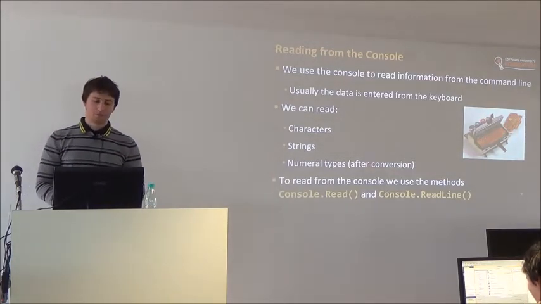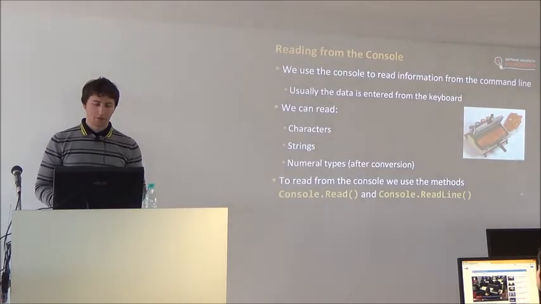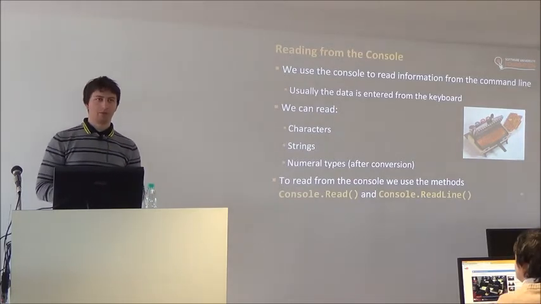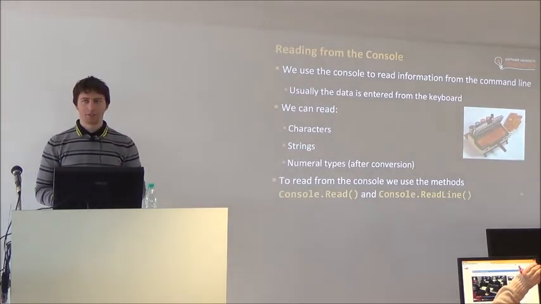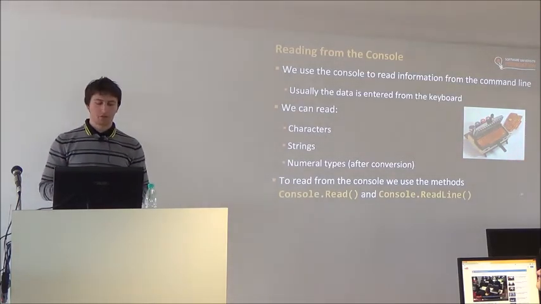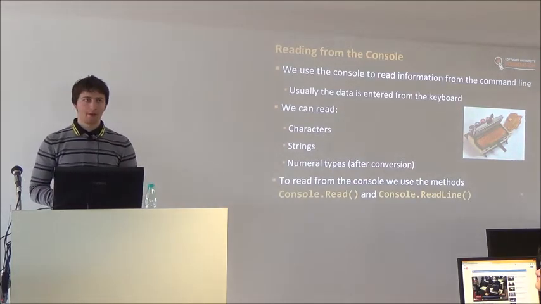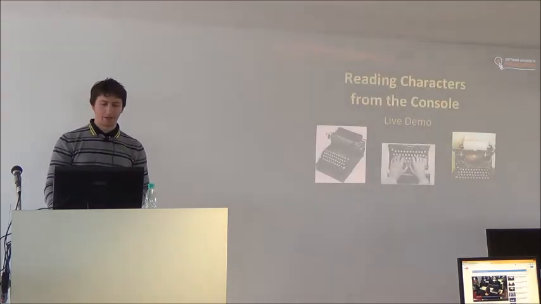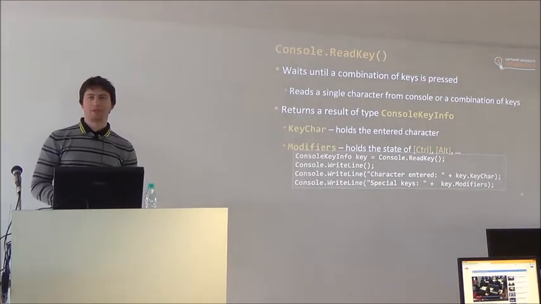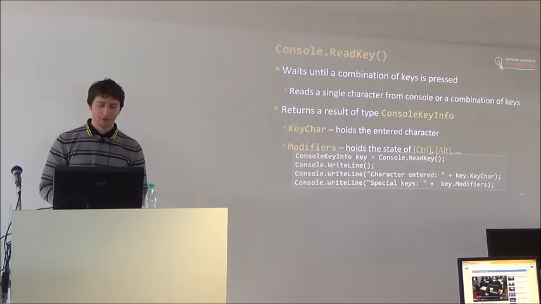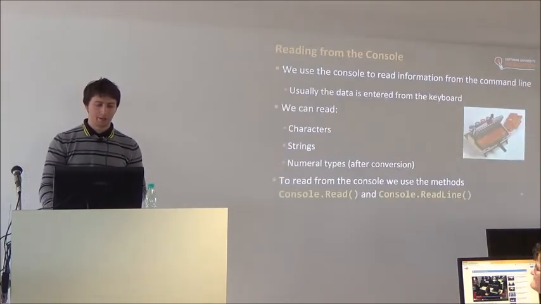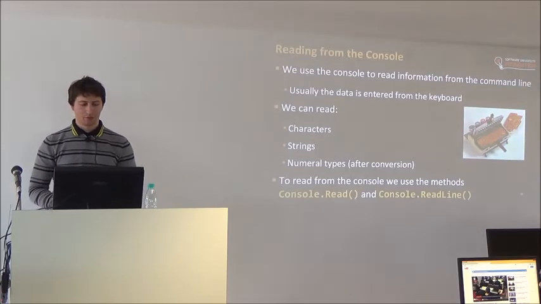Reading from the console. We have 2 different ways of reading, depending on what we want to read. We can read input, which is in case of, for example, strings or any data type. We'll use the console read methods or console read line. But if we would like to read a key from the keyboard, as I said earlier, for example, the key escape or control or any other sequence of key presses, then we use the read key command. They're both on the console class but they differ in behavior strongly.